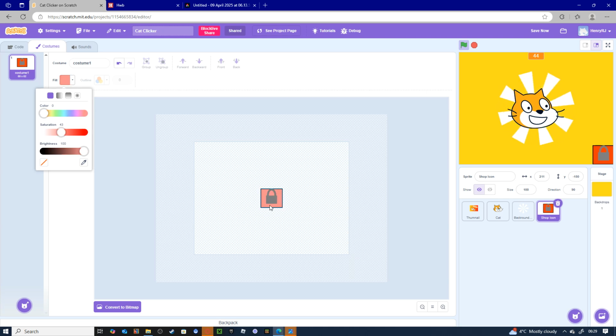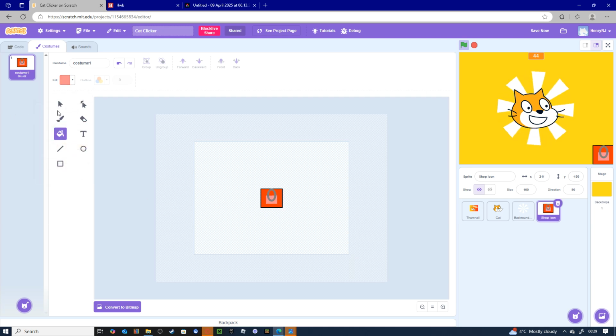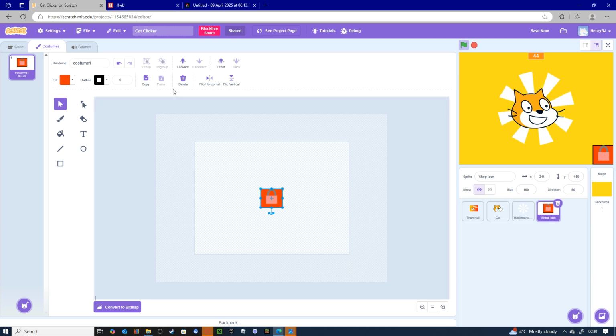So we're going to make it a bright colour. Then we're going to set it to front. Okay, there you go. Now it looks more like a shop icon. And we want it to match with the background. We're just going to go here, set this to 0. Now this is transparent.